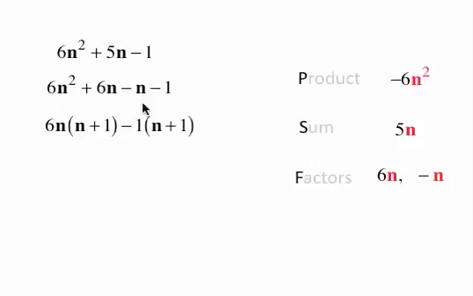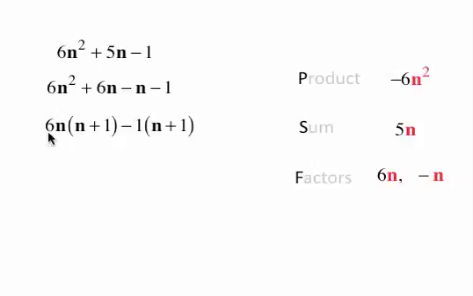Now if the first term is negative, factor out the negative. All right, it'll make things work. If you don't, you'll end up getting like n plus 1 plus 1 times n times negative n minus 1. It'll be very confusing, so don't do that. What we're after is that what's in the brackets here and here are identical. If they're not identical, then you've made a mistake.